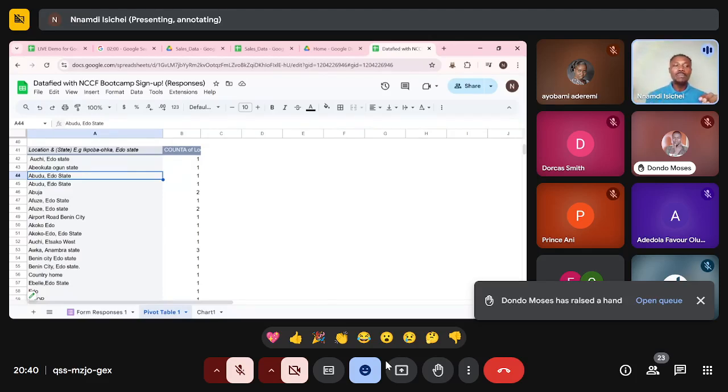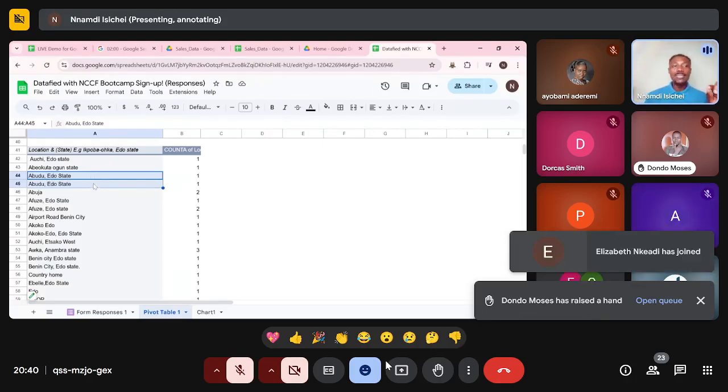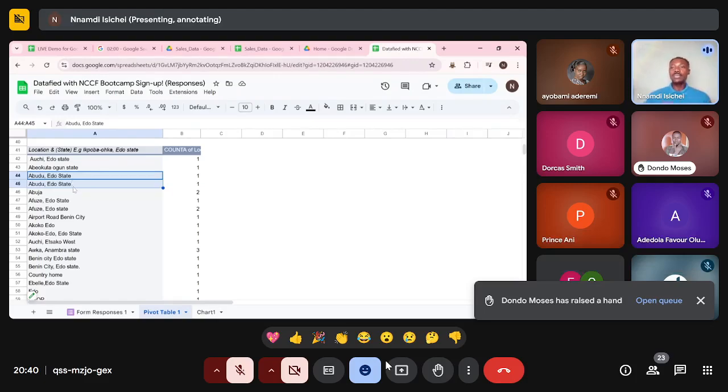Now, it is possible that the person that typed in this address gave enter or white space after typing the address, because they look very similar. And you might be wondering, why did spreadsheet capture them as two different things? Because if spreadsheet sees these two data as one thing, it shouldn't count them separately. It will show you just the first name and then put 2 here, but it's counting them separately. So what this suggests is that there is most likely white space after one of these addresses that the person typed. And what is white space? White space is just a blank, a space when you type and you leave space.